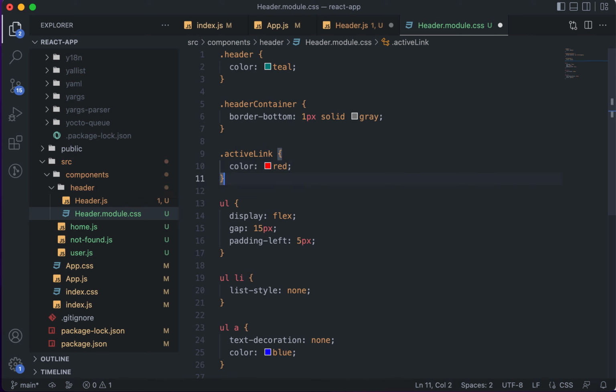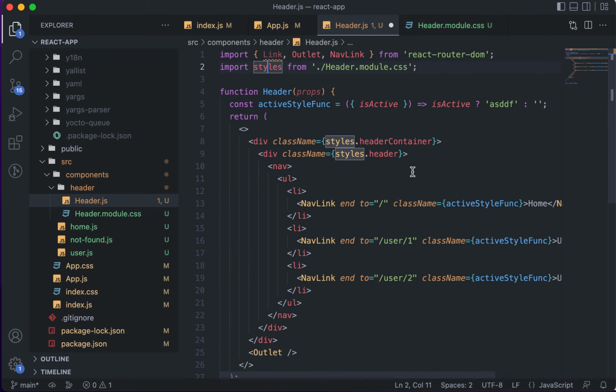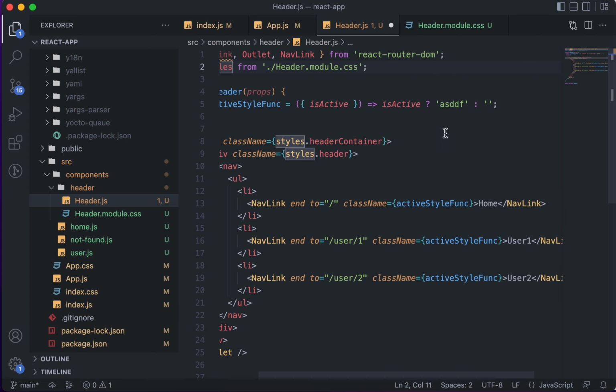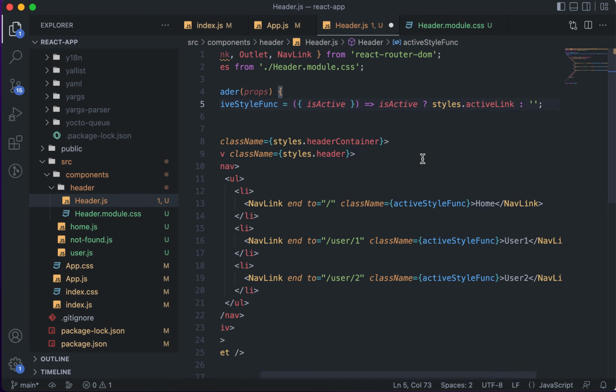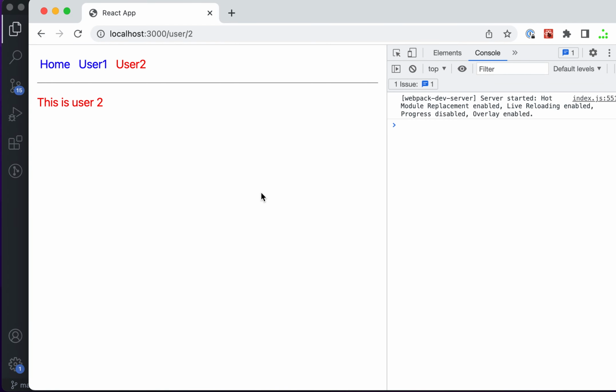But then you have to use this in the form of CSS modules, which means that when you are using this, it cannot be a normal string, because it will be randomly generated with some hash, right? So you have to use styles.activeLink, and now you'll see that the same behavior will work like this also.